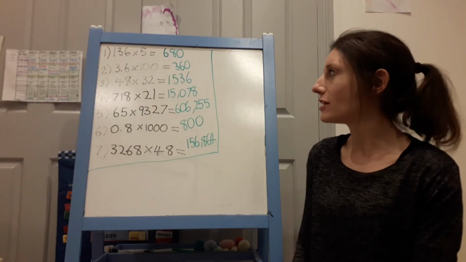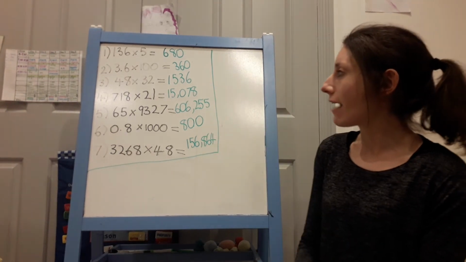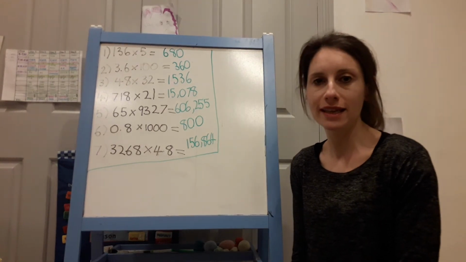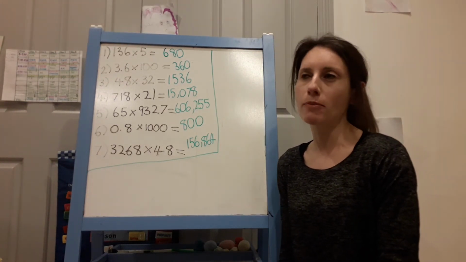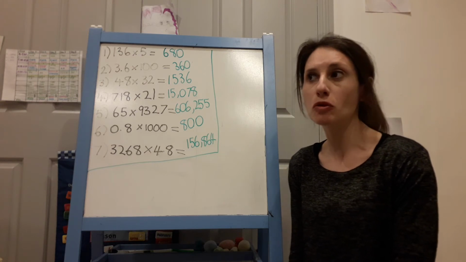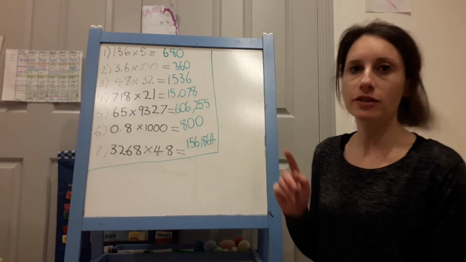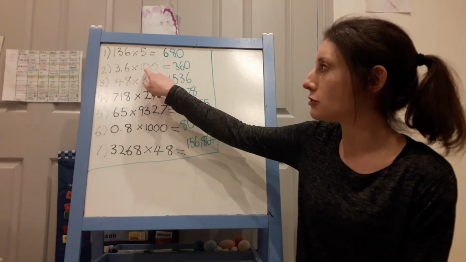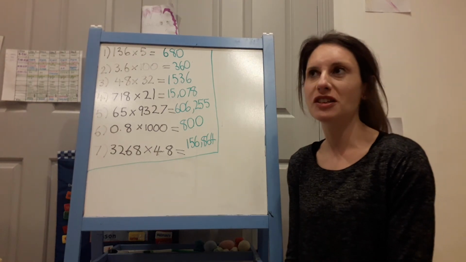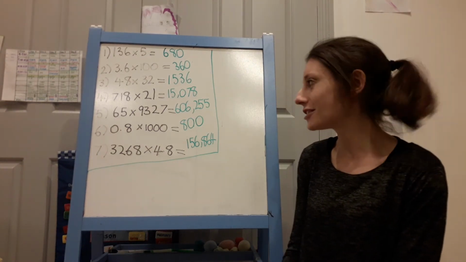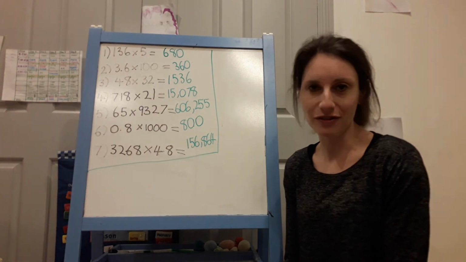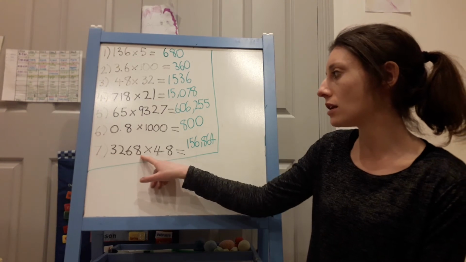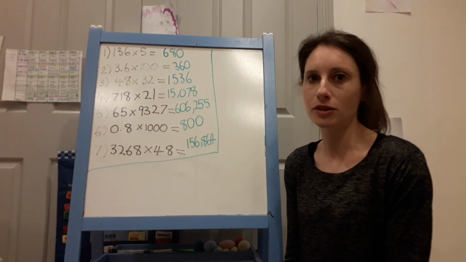Okay, so children, hopefully you've had time to do those. If you now have a look at the answers, they're all written up there. Hopefully you can see them and they are clear to you. I'm not going to go through them all now because we've talked about the methods. The ones that you may have got a bit stuck on possibly is if you try to do 3.6 times 100 using formal long multiplication, or 0.8 times 1000. Remember that's when you use the column method. What I will do is go through the last one because that's a 4-digit number times a 2-digit number.